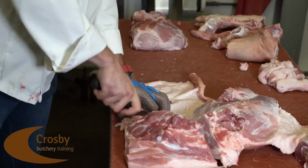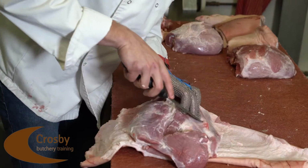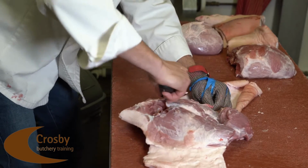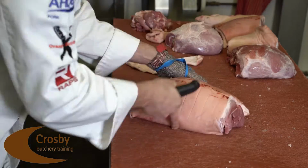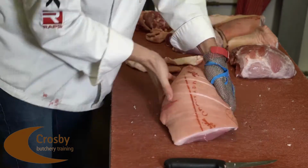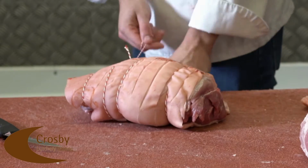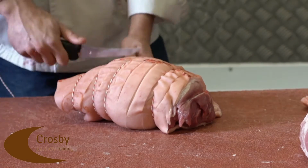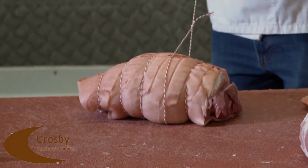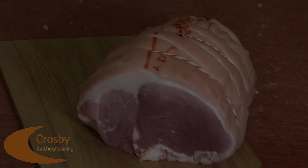We then remove the boneless chump from the leg, trim the rind, and then take any fat off. As you can see, I am removing the silver skin from the silver side and then score. Roll. And again, making sure all knots are evenly on the joint. We then cut a 1 kilo joint from the leg and display accordingly.